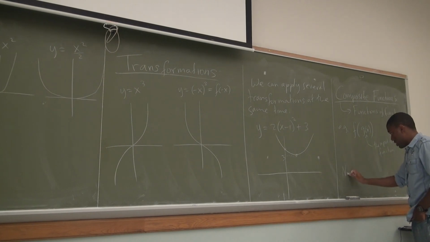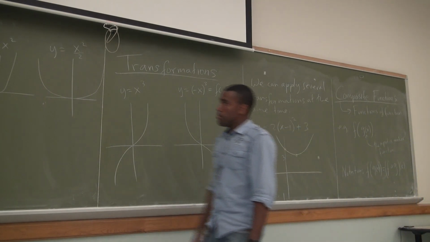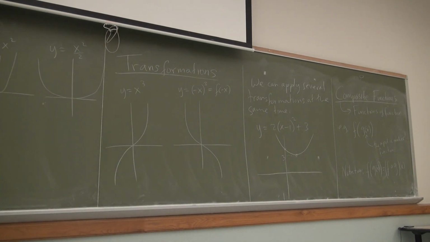And we have the notation f of g of x. Like how I expressed it on the quiz, it was f circle g of x. You draw a circle, not a dot. The dot will be multiplied. You literally draw a little circle. It means the same thing. The principle behind that is just doing evaluation.